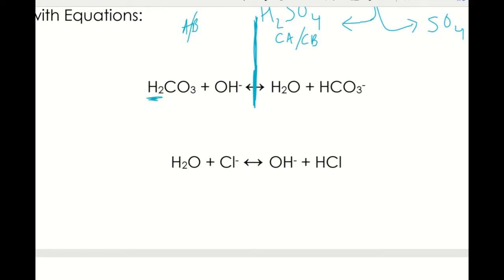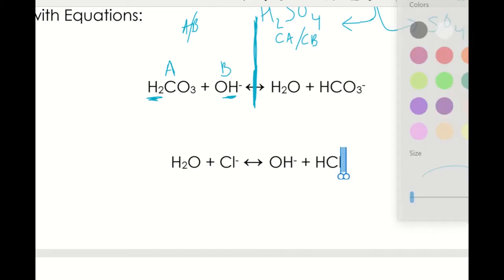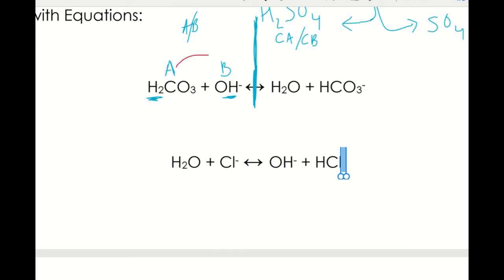So looking at this first thing, we have H2CO3. The H is in the front, that's an acid. Second one, we have OH-, H is second, so that is a base. That means that the H2CO3 is giving a hydrogen to the OH-. Okay, it's giving it a hydrogen. Acids give to bases. And we can see that's the case because when we look at the right side, that kind of shows you what happened. So over here, we have one H on the right side, and on the left side, we have two H's. So you can see it had two H's, and now on the right side, it only has one H. Okay, that shows that it had an H, got rid of it. That means it is an acid.